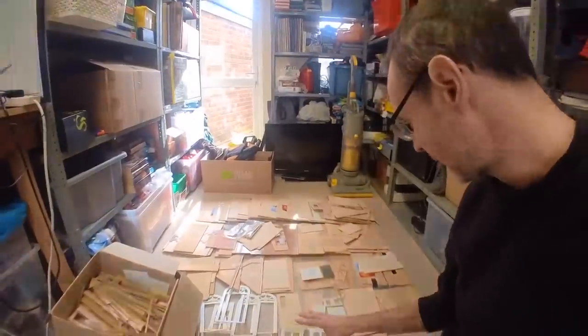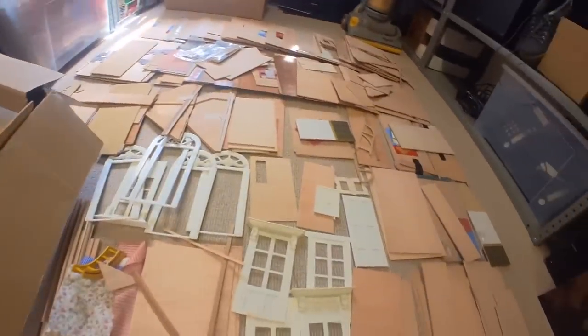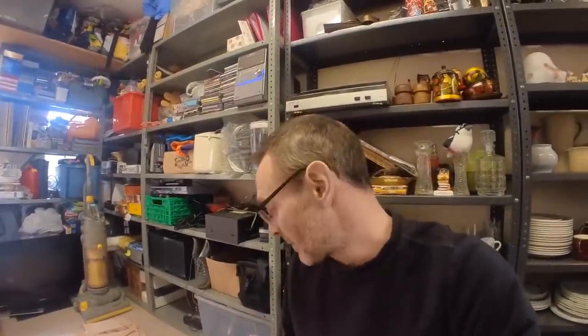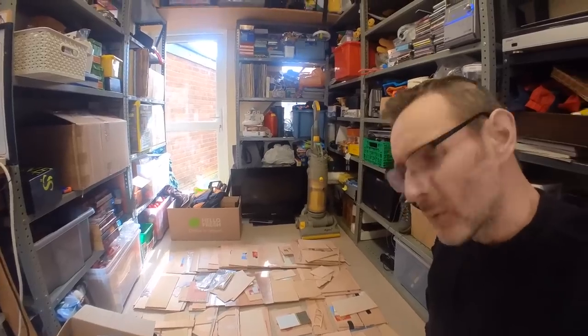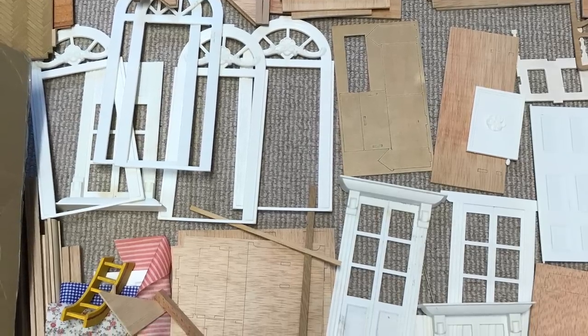I've laid out the rest of it. This is all of the kit parts that make up a dolls house. We just spread it out as best we can to give people an idea of the volume of stuff. I don't know if this is a complete kit — it's just going to be sold as seen. Dolls House Parts Model Making Bundle. I'm going to snap a load of pictures, draft a listing, and come up with a price. Hopefully we will get a buyer for that and get it out of the office.